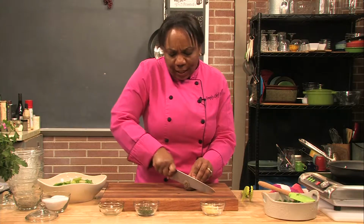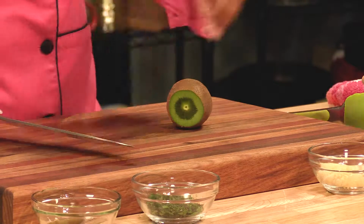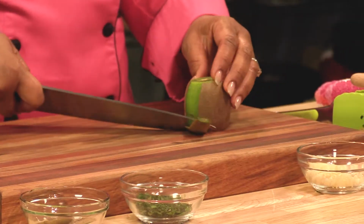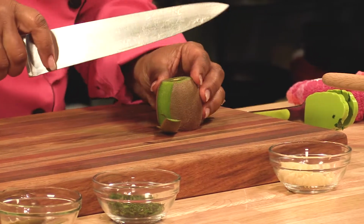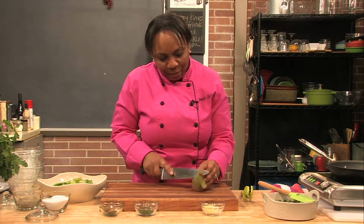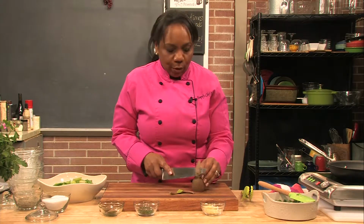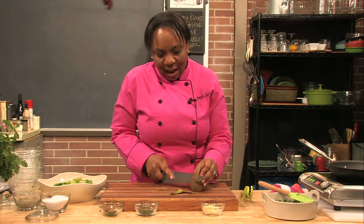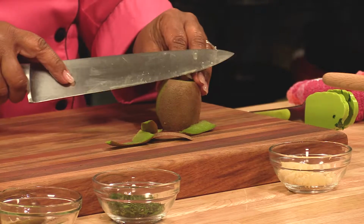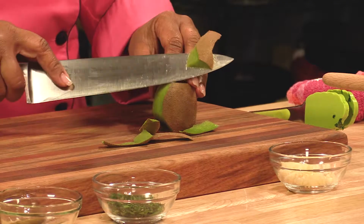And you say, what's with the kiwi? It is because we are going to put the kiwi on the top as a garnish, but also because it's blue. It's green. There we are. Okay, see on that part, that's where your little 2-year-old said, "Mommy, the lady said that was blue." And then you reward them with ice cream for getting it right. Okay, so we have a kiwi here, green.